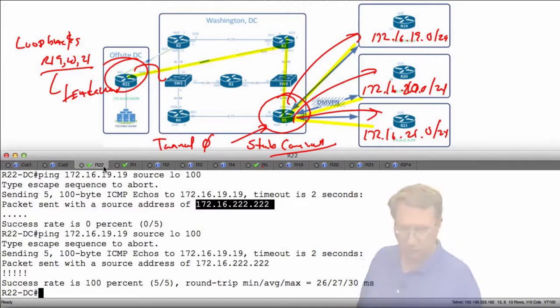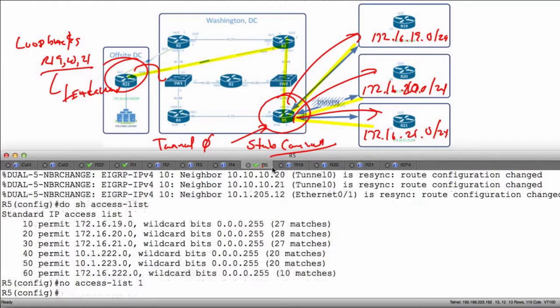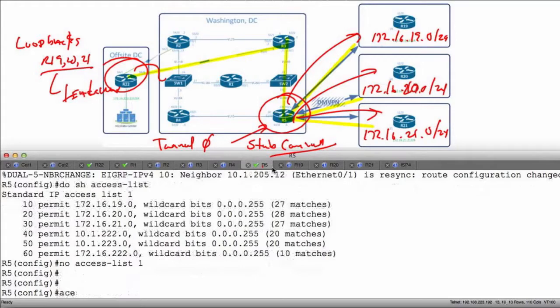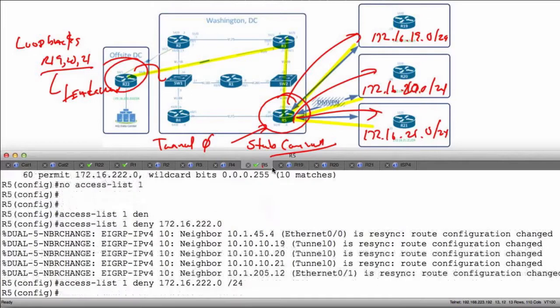So what we'll do is we'll cut over to our R5, and I'm going to say no access list 1. I'm going to say access list 1 deny, and I want to deny 172.16.222.0/24.